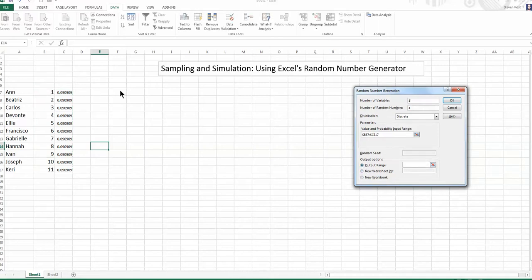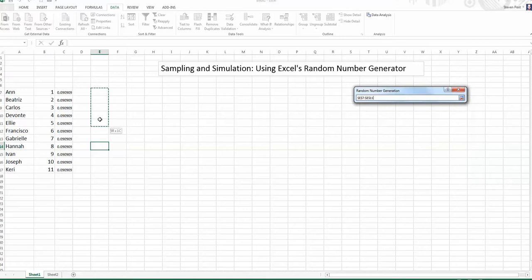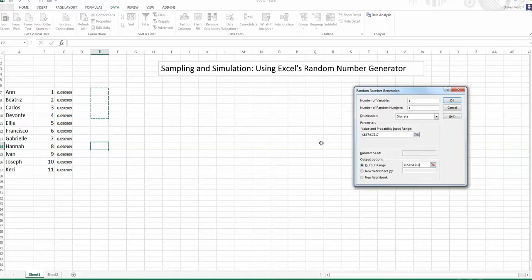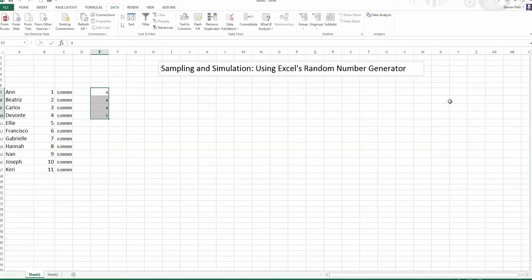I just want to put it right here. So I'll say stick it in these 4 spots. E7 to E10. Good. Then I hit OK, and there I get 4 random numbers.